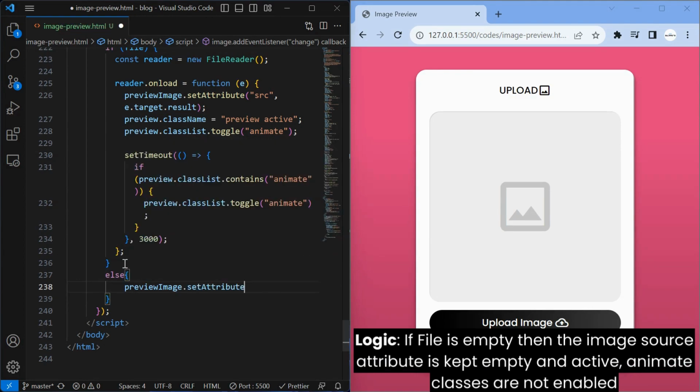If the file is empty, then the image source attribute is kept empty and the active and animate classes are not enabled.